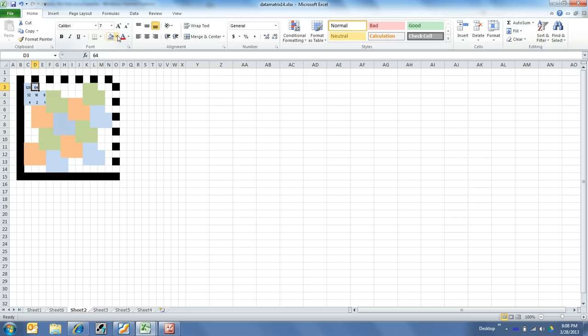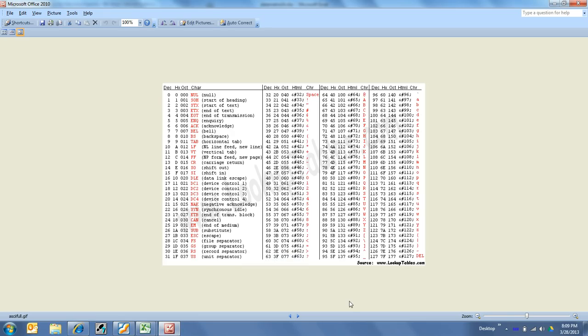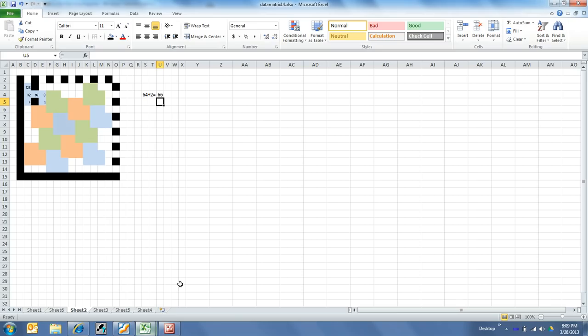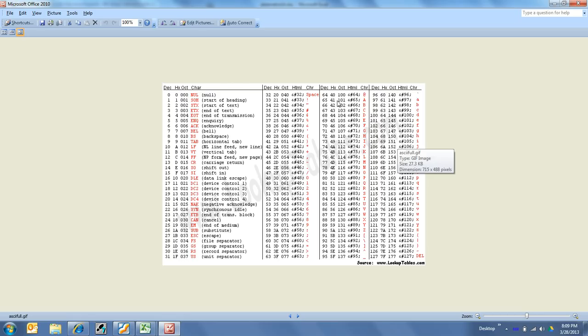For instance, if this one, I'll use black to show it, were on, and this one were on, I'm going to do 64 plus 2. And so let's say 64 plus 2 equals, of course, 66. The data matrix has three different types of what the data can mean, but the basics of it is that it can mean an ASCII value, and this is an ASCII chart, with values between 1 through 127, or really 128, if you're going 0 through 127, or 1 through 128, but in this case we're going to do 1 through 128. So what was my value again? It was 66, and minus 1 gives us 65, and 65 in ASCII, going up to our chart here, is a capital A.